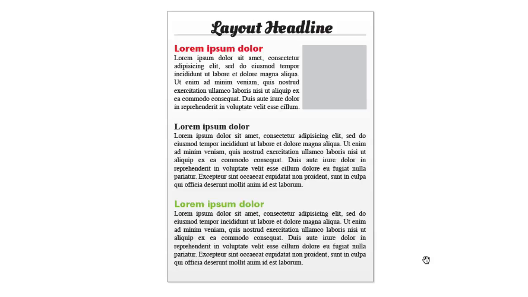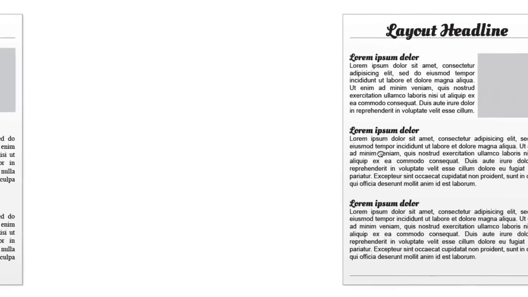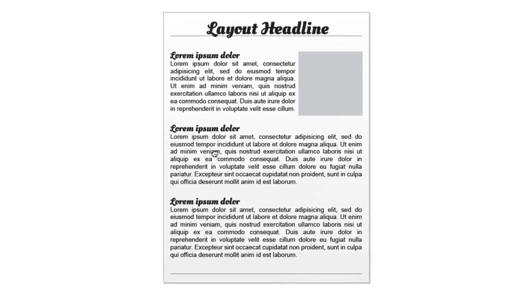So here's what I've done. I've taken what we have here and I'm going to find something that's kind of working for me, and I'm going to grab it and run with it and push it further. Specifically, the headline for the layout and once again, this simple horizontal rule. So I'm going to take those two elements and simply push them further. So I've taken the exact same content and I've simply dressed it up in a consistent fashion.